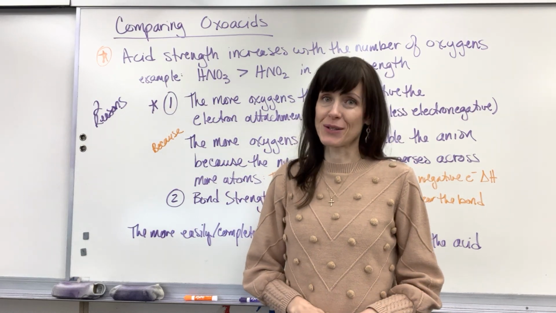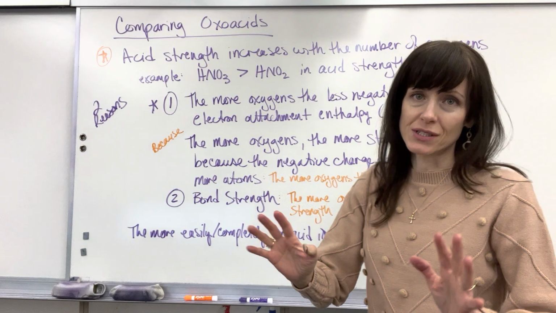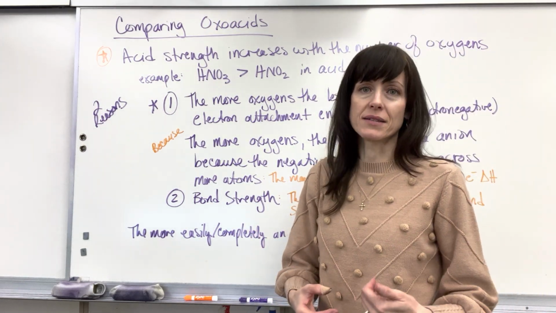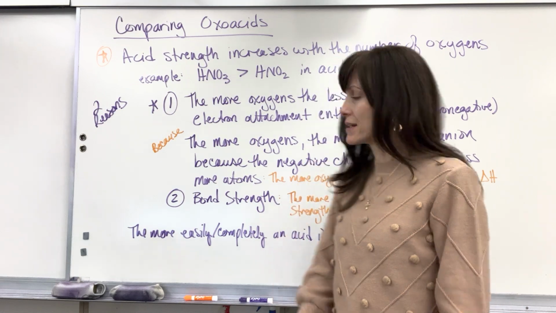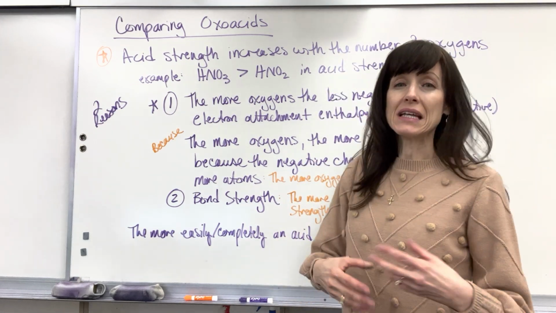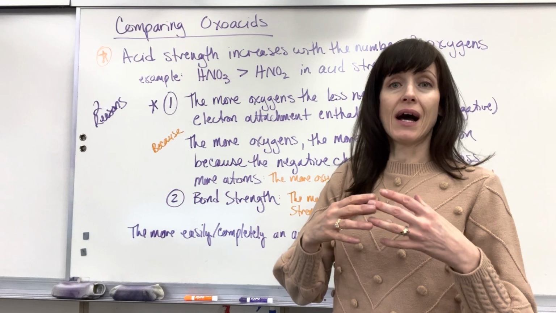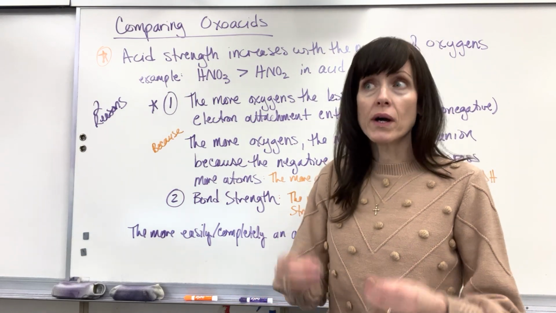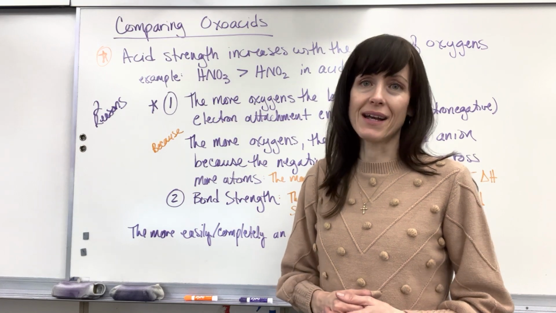Let's talk about oxoacids. Here is your huge takeaway: the more oxygens you have in the acid, the stronger the acid. Now remember, what drives the strength of an acid is right down here. The more easily and completely an acid ionizes, breaks apart, the stronger that acid is. A strong acid will 100% break apart, 100% ionize.